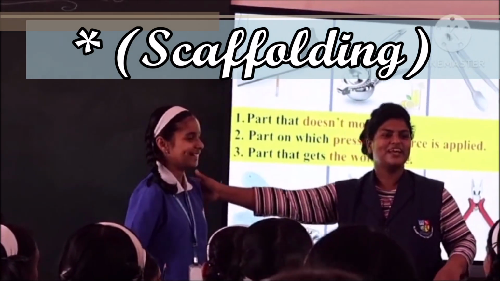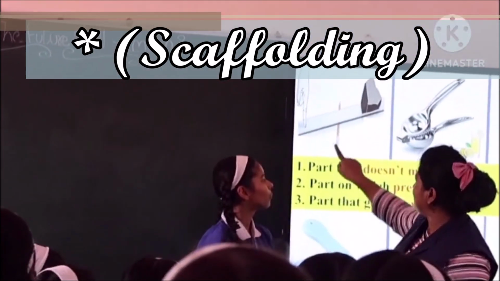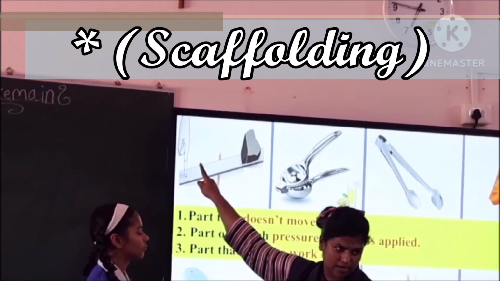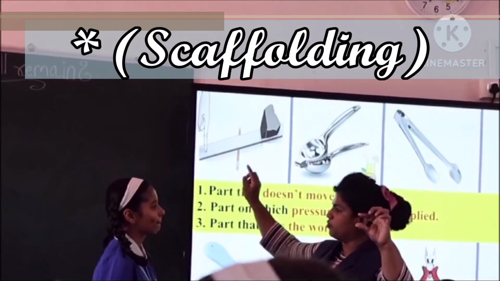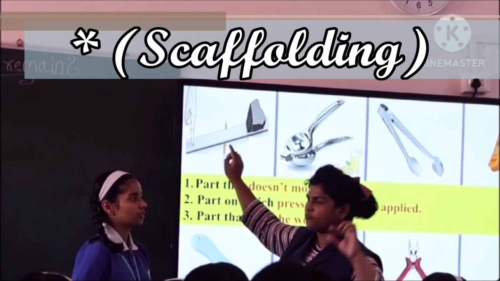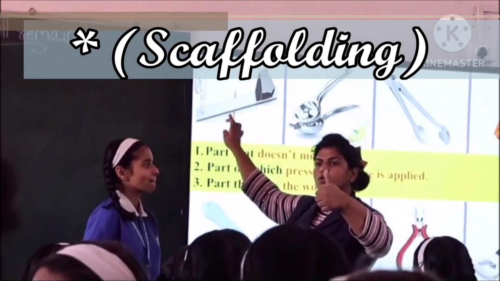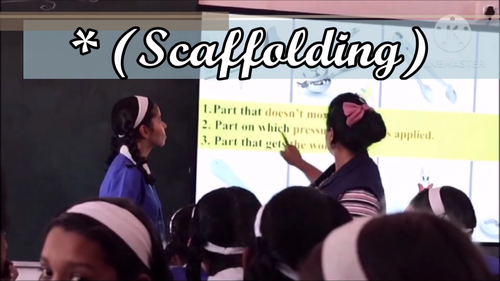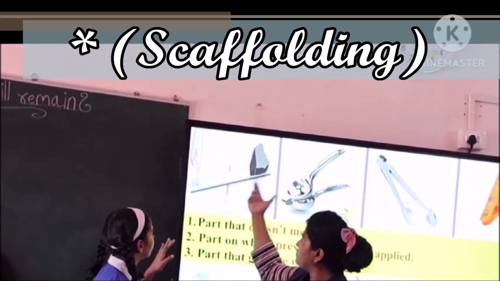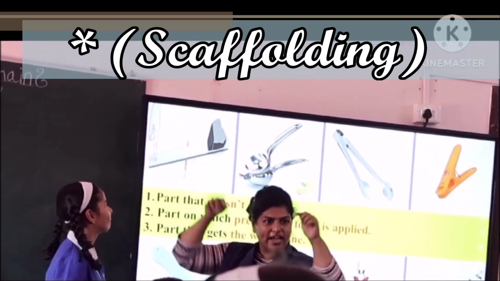Relax. So basically, I wanted not the object, but the exact part in this entire structure. Which part does not move? As you said correctly, the second time, the pencil does not move, which means it's stable in that place. Very good. And which is the part where the pressure is put? Where are you putting the pressure? Exactly this part. This is the part where the pressure is put.